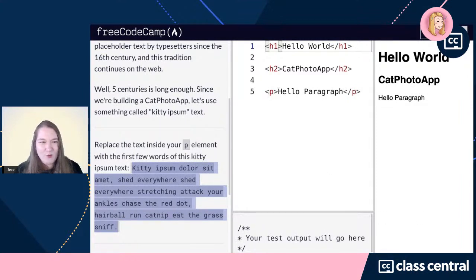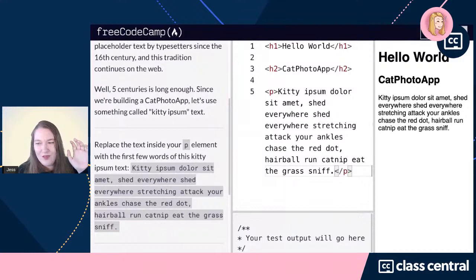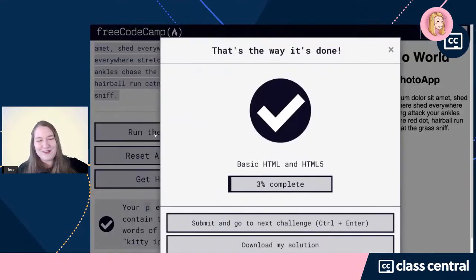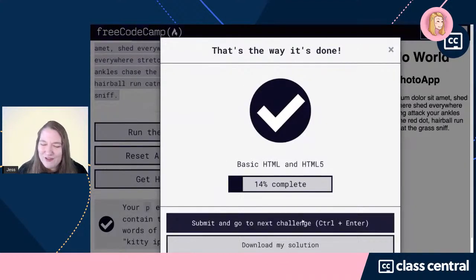And we've been instructed to replace the text in our P element with this kitty ipsum. And we could type all of this out, but we've already talked about how gloriously, unashamedly lazy I am. So I've hit Control C. I'm going to highlight this and I'm going to write Control V. And one thing we want to be really careful of when we're cutting and pasting is that our opening tag's still okay. Cool, cool, cool. Is our closing tag still okay? Yeah. Need to check our homework. P element should say kitty ipsum. I think we can say run all tests. And everything remains gloriously, beautifully technicolor fine.